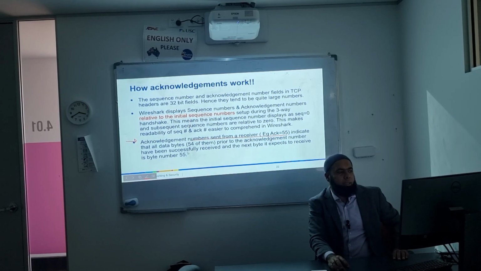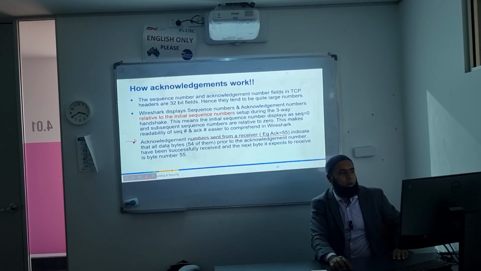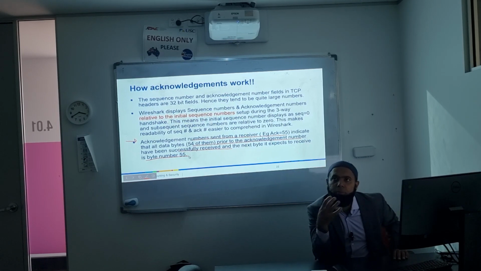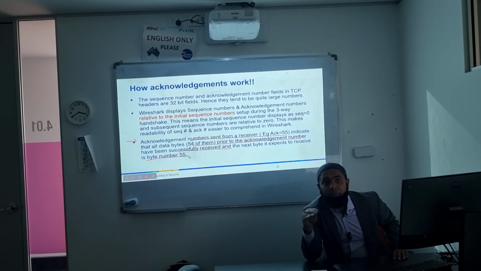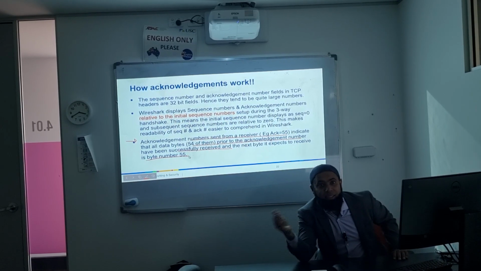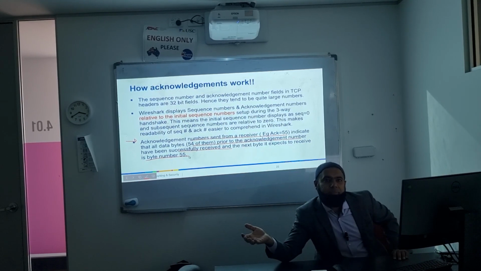So whatsoever it is, it will send the data after that. Therefore, all of the bytes, 54 of them prior to the acknowledgement number, have been successfully received. So the next byte would be byte number 55. In that way, two different purposes are fulfilled. One is that it is acknowledged, and one is up till which byte the data is sent. So we are not sending the data again, we are moving forward from there.